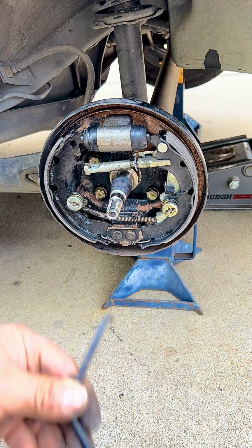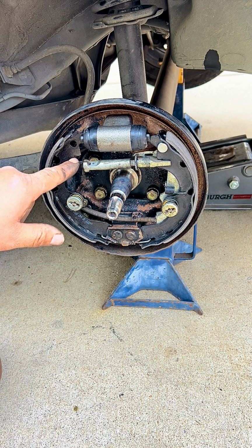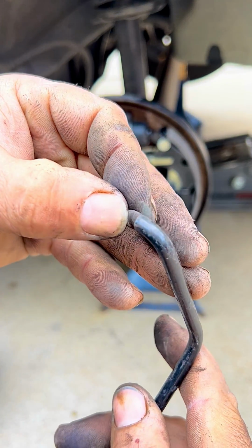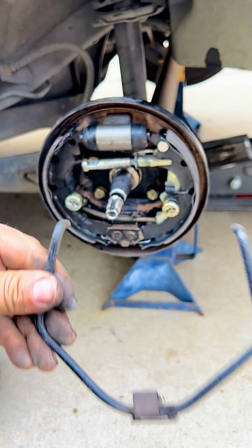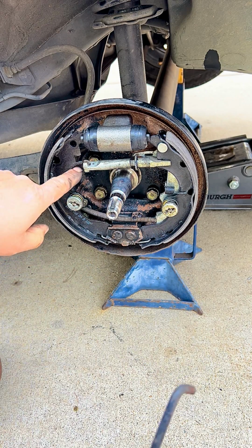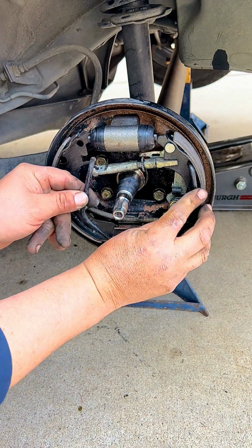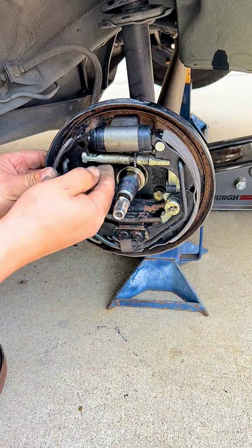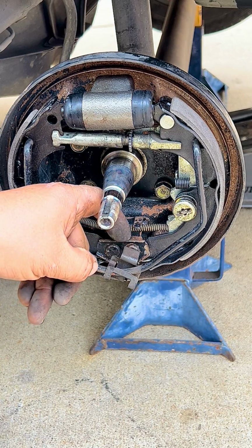We have to put our tensioner that pulls the brake shoes inwards, and at the same time we have to guide the adjustment into the front brake shoe. So once we're doing that, there's a groove that is going to fall into the brake shoe right here, and then right here. Then we put it on one and we start pulling it away so we can hook it up into the other one. And remember, it's going to pull them together. You want to be able to guide your adjustment in there. So now this sheet metal hooks into the back to this bottom piece.